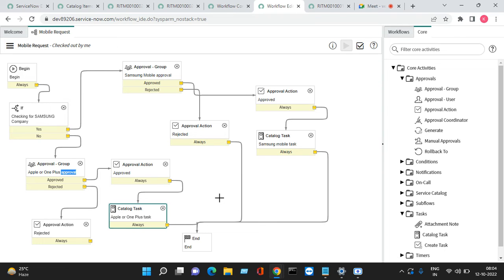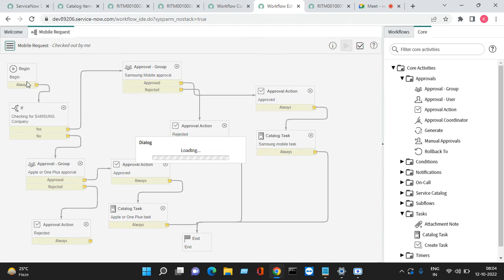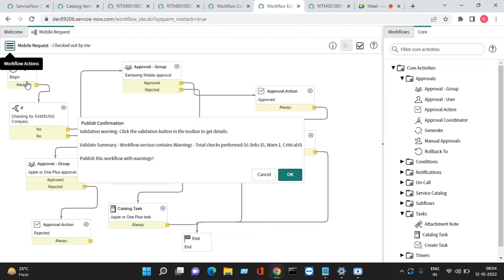So now what happened? We just added one task. If the user selects Samsung mobile, the task will go to the Samsung mobile flow. Or if the user selects OnePlus or Apple, it will go to the OnePlus or other mobile flow. So now I'm just going to publish this workflow.